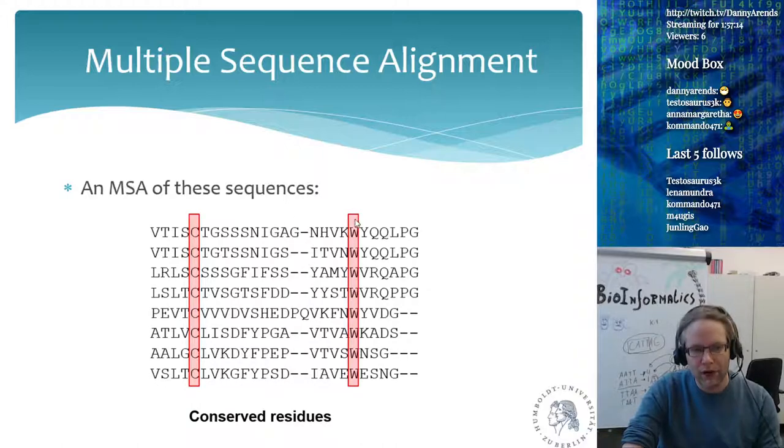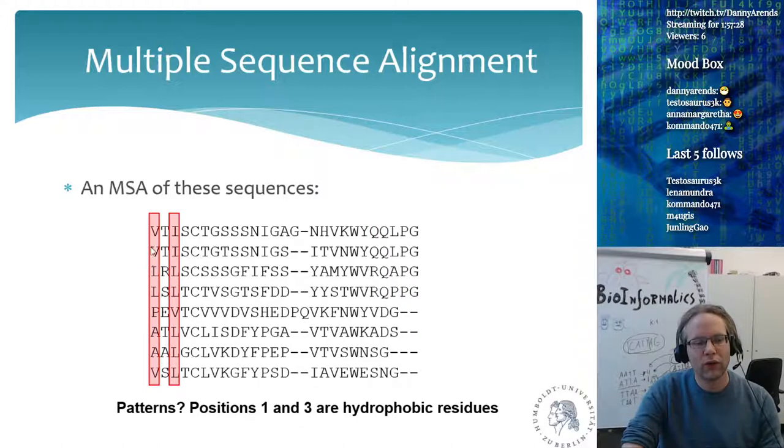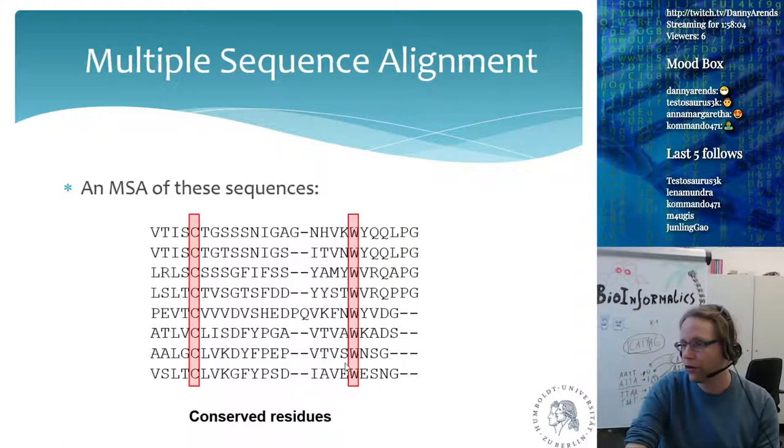What we now see are conserved residues, because all sequences have a C or a W at these two positions. We also see a conserved region here, which is conserved in half of the species. There are also patterns based on how similar amino acids are. Here we see valine, leucine, alanine, valine again. These are all hydrophobic amino acids. The same thing is seen at position 3, where we see isoleucine, leucine, valine, and leucine again. These are all hydrophobic residues. This might mean that there is a region that does something in the first 4 species, and a residue here that is conserved and very important for the functioning of the protein.